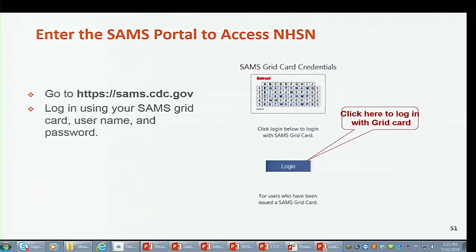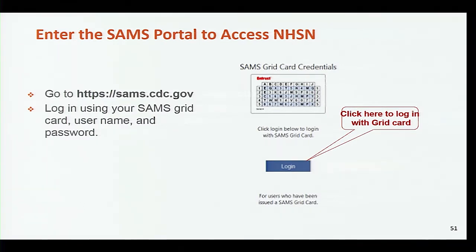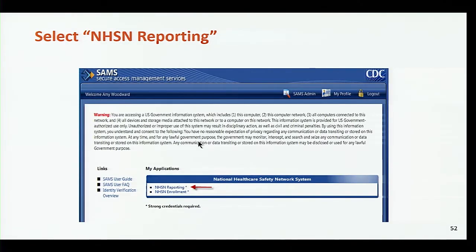To begin entering data, we would use our grid card and go to the SAMS.cdc.gov website. I'm sure most of you are familiar with this, and you're going to log in using that grid card and your credentials. Here we go.